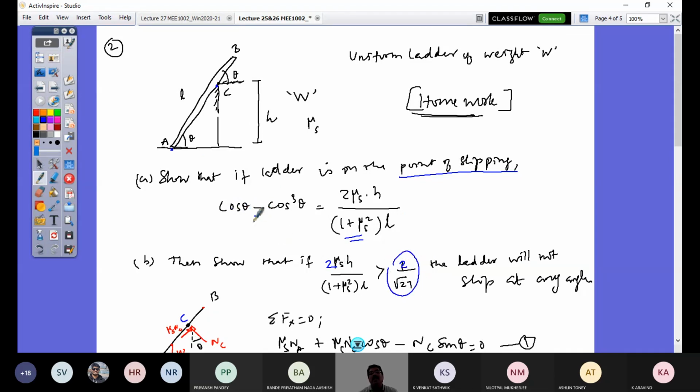Simply, the function cos theta minus cos cube theta is a function of theta, one of the independent coordinates of the system. If you differentiate that and equate to 0, whatever value you get, for that value you have the maximum value. That is exactly what we were doing in the second part to get your cos square theta value, cos theta value. So cos theta happens to be 1 by root 3. Then when you substitute back, you are able to prove this.